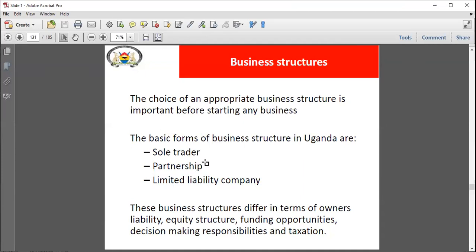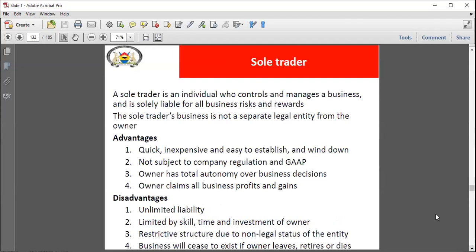As we proceed, you get to realize that partnerships have totally different accounts of how they look. A sole trader is somebody who has no accounting system, who has maybe no accountant even in place. So things like single entry accounting and so on would be very common with a sole trader. Okay, so you need to understand how each of them plays.